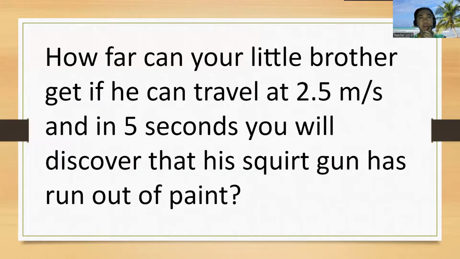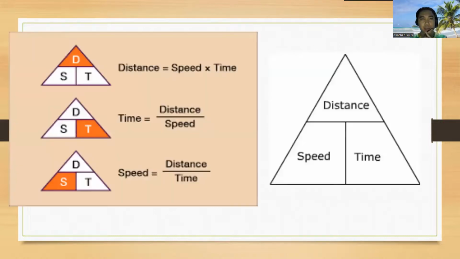Next, how far can your little brother get if he can travel at 2.5 meters per second and in 5 seconds you will discover that his squirt gun has run out of paint? Pause this video, try to answer this problem, and then share your answer in our comment box.